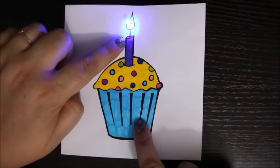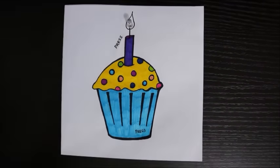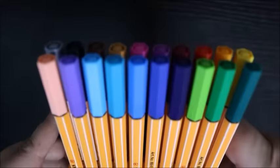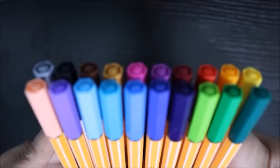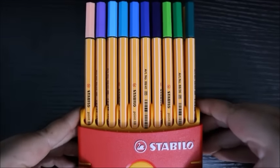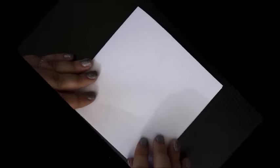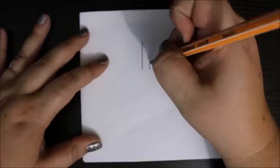Today I'm making a paper circuit car with an LED light. I'll be using one of my favorite brands of art markers to color in the design. I decided to go with a cupcake design and during my first attempt it didn't turn out exactly how I wanted it to. So I tried again using my failed attempt as a guide behind the paper I was drawing on. This really helped me get it exactly the way I wanted it to be.